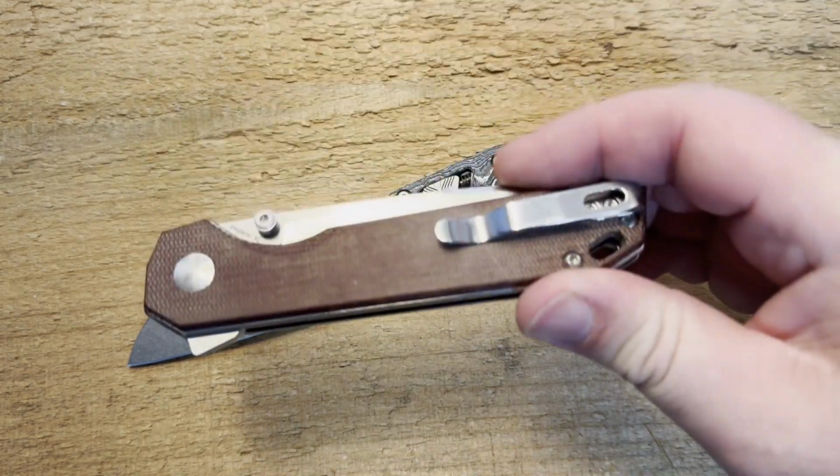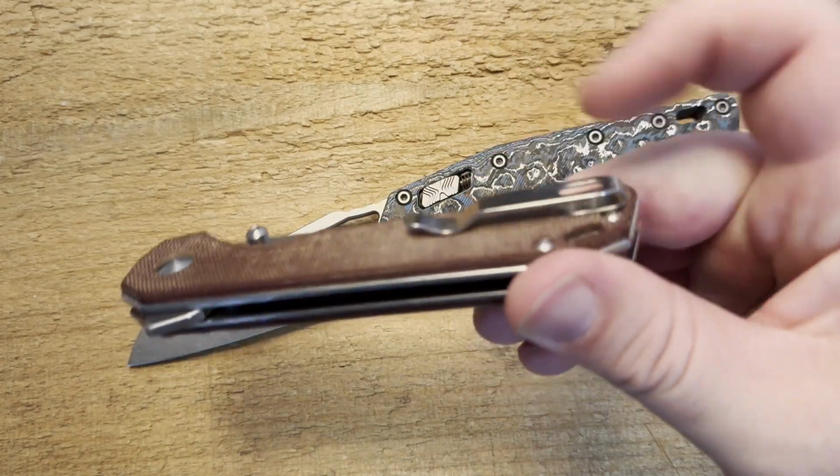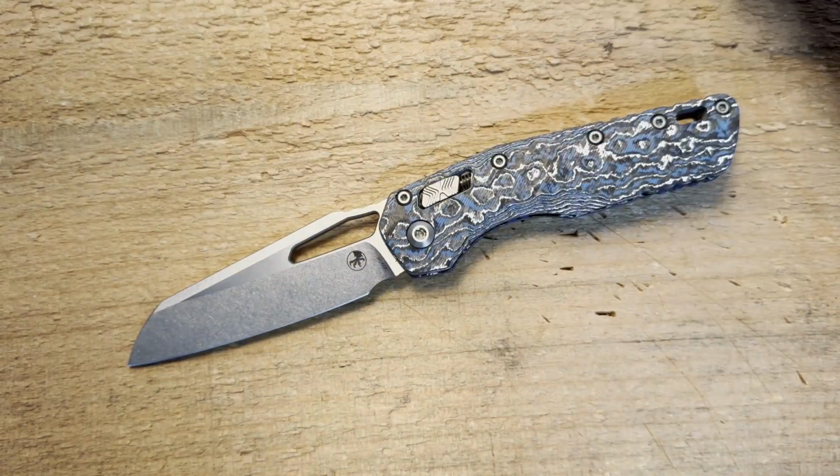I'll give you, here's the Kaiser bag letter XL. See how those are nice and flush? That would have been the way to do these screws as well.